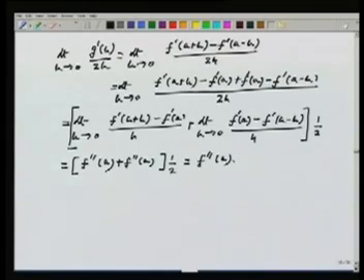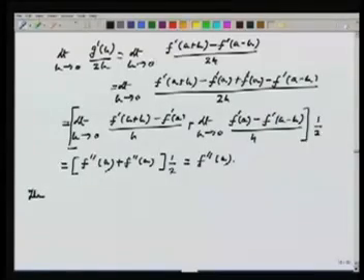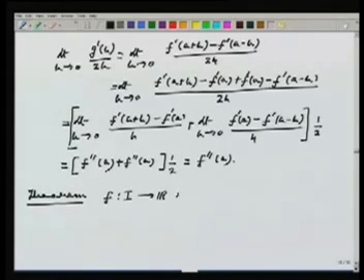This proves our lemma. Now using this, we are going to prove the next result, which is the most fundamental result for applications as far as convex functions are concerned. So the theorem is this. Suppose f is defined in an interval I to R. Suppose this is twice differentiable.